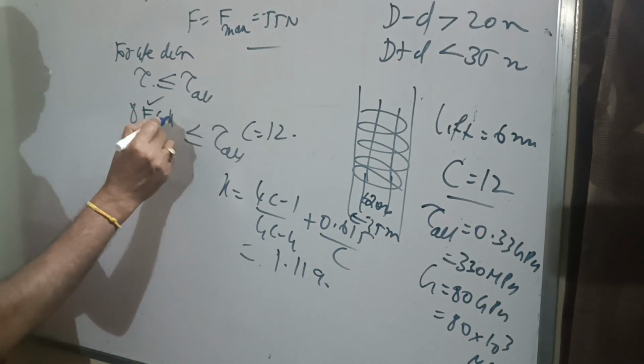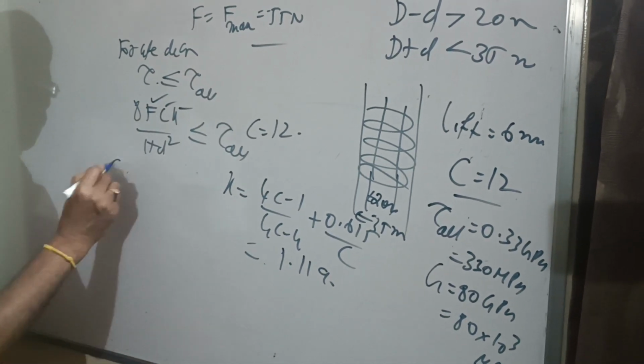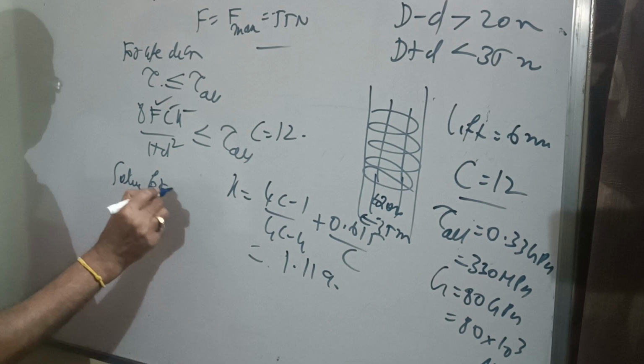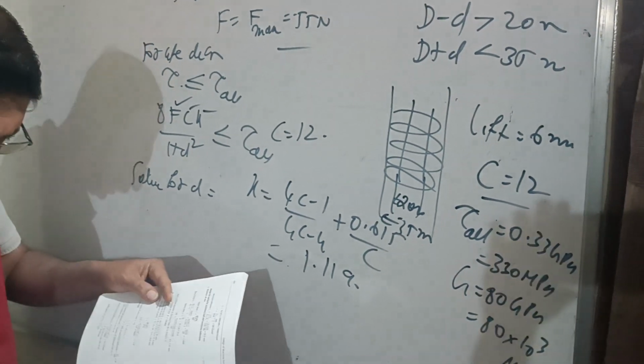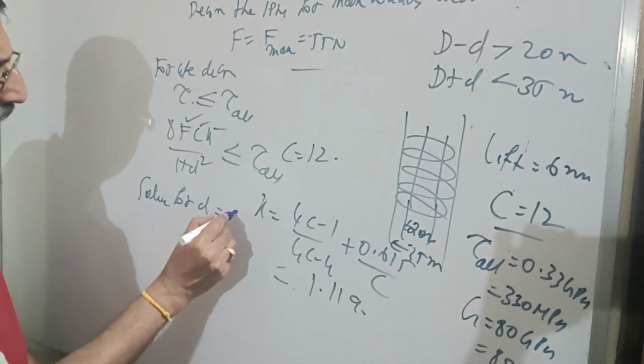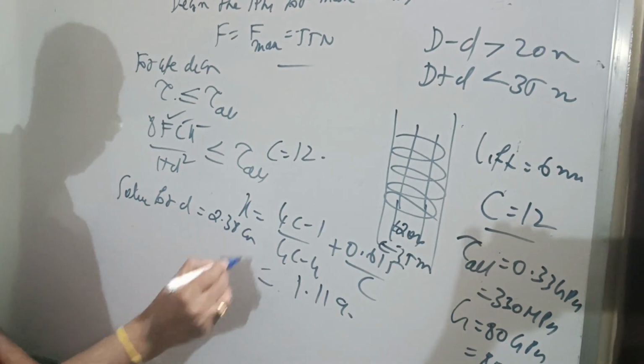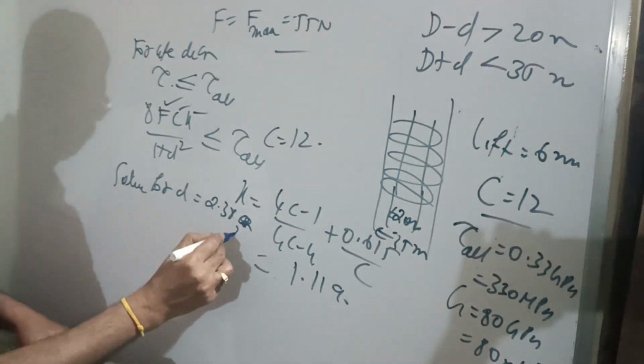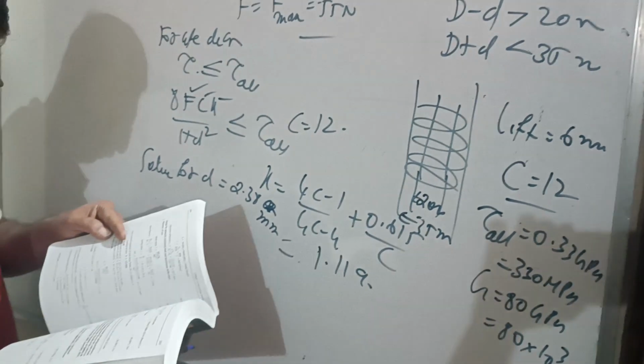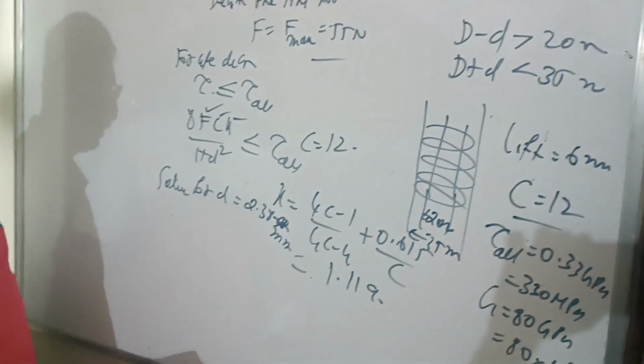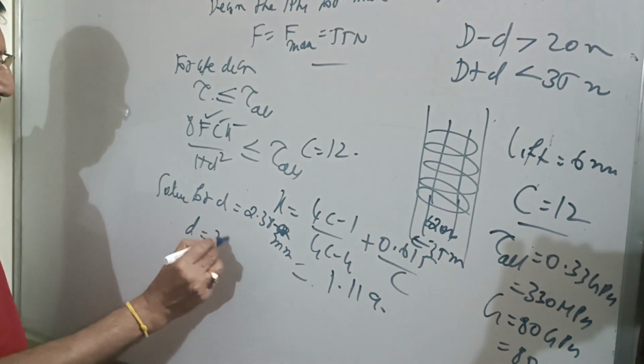We will get K. Then you know maximum F is equal to F maximum. You know that K we know, C we know. We'll solve for d. When I solve for d, I will get around 2.38, around 2.38 centimeter. Sorry, not that. Sorry, 2.387 millimeter. Now the standard wire size is 2.5 millimeter.